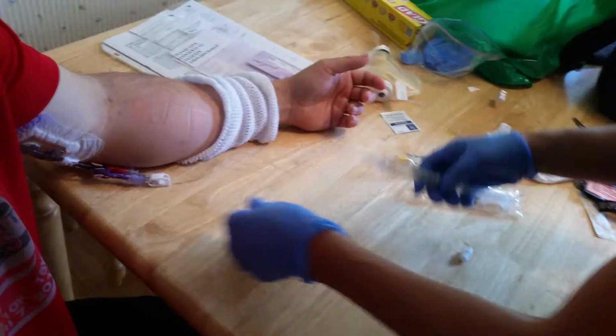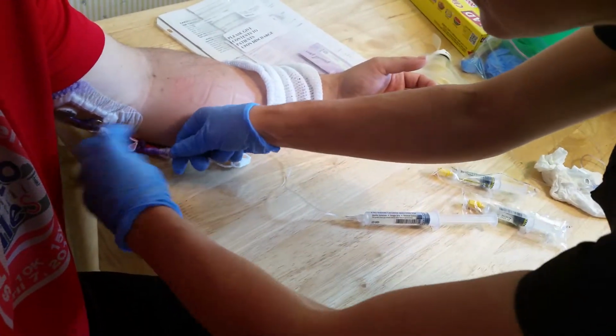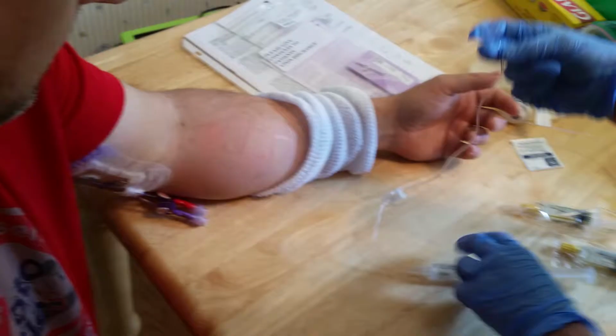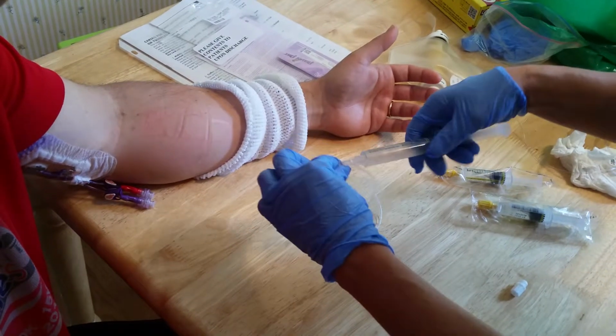So then we actually don't even need to flush from this part because it'll use up some of the saline. So what I'm going to do is disconnect it from here. You just twist and that just comes off. So that's the extension tubing that we used. But if I'm by myself, then I'll just keep it on and flush it right from here.